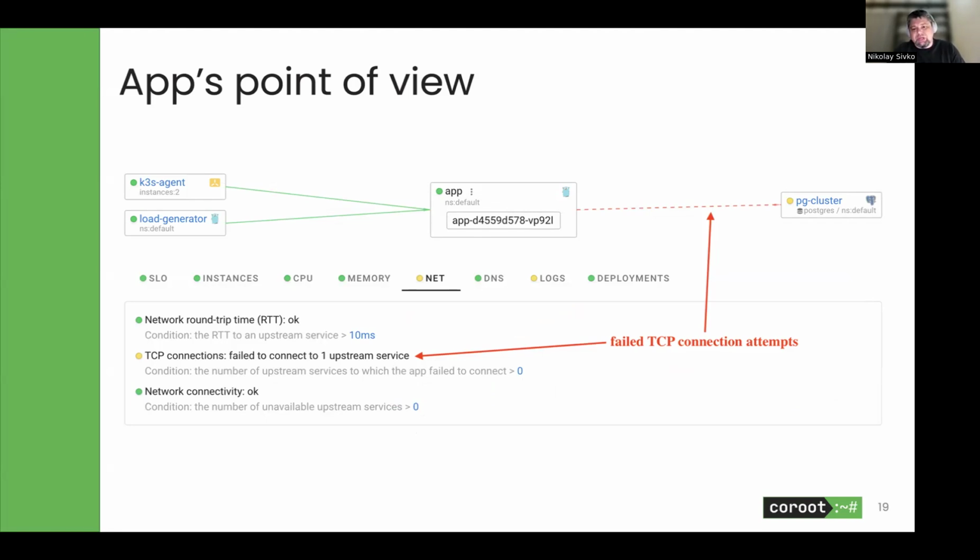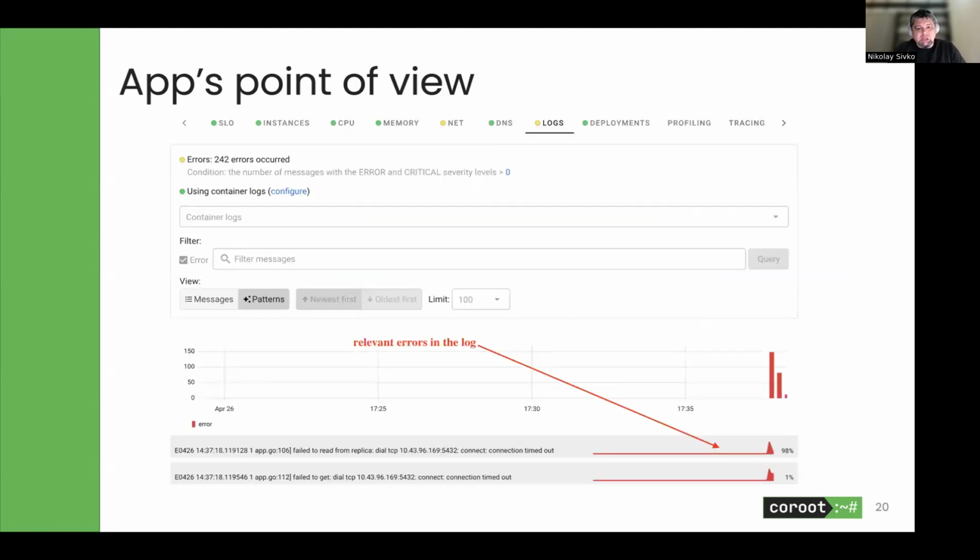Network metrics show us that there were failed TCP connection attempts. In the application logs, we can see the related error messages. We had a connection timeout while attempting to connect to our replica.